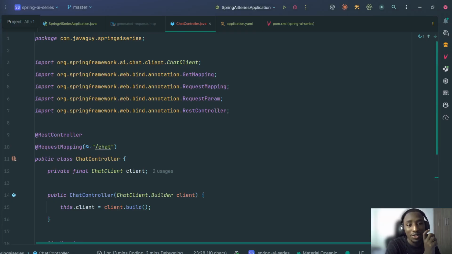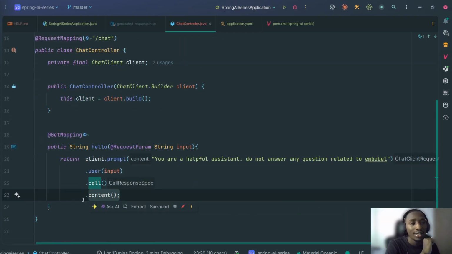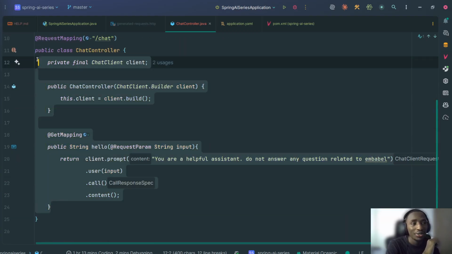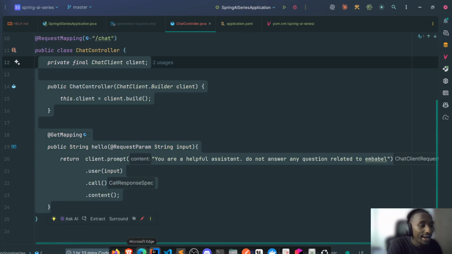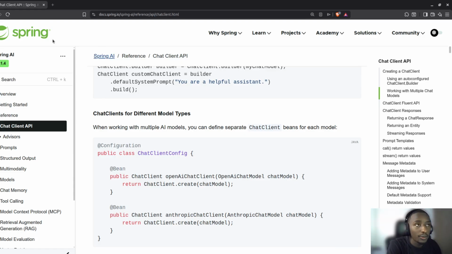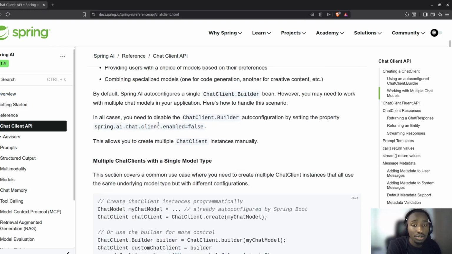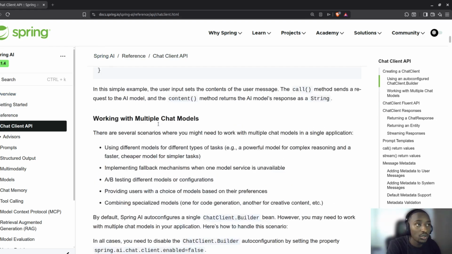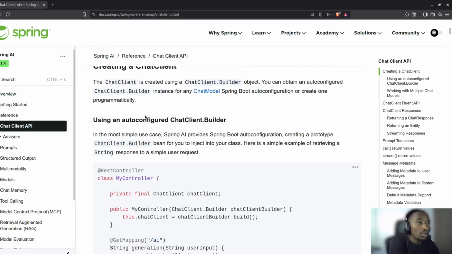The 30 minutes video would have been made shorter by just talking about this. But nonetheless, in today's episode, we'll be exploring a continuation of the chat client API. So there are a bunch of things it could do. And the next step, we've already done this configuration of the chat client.